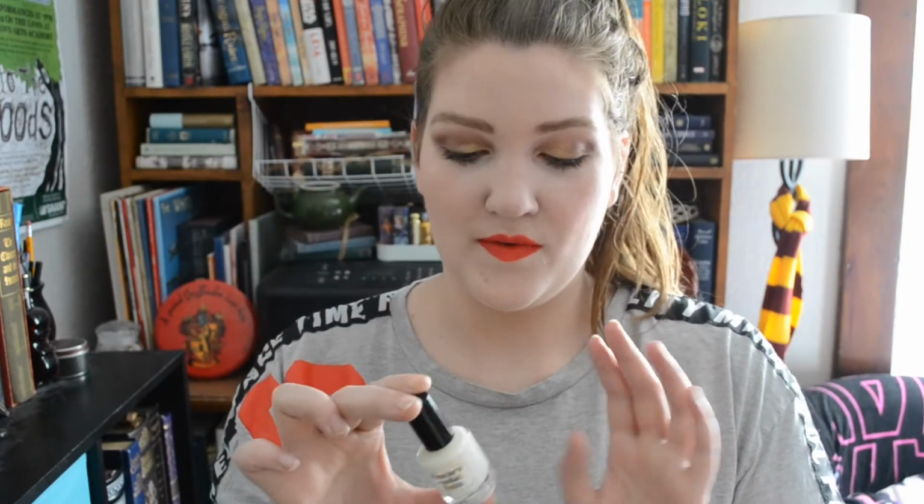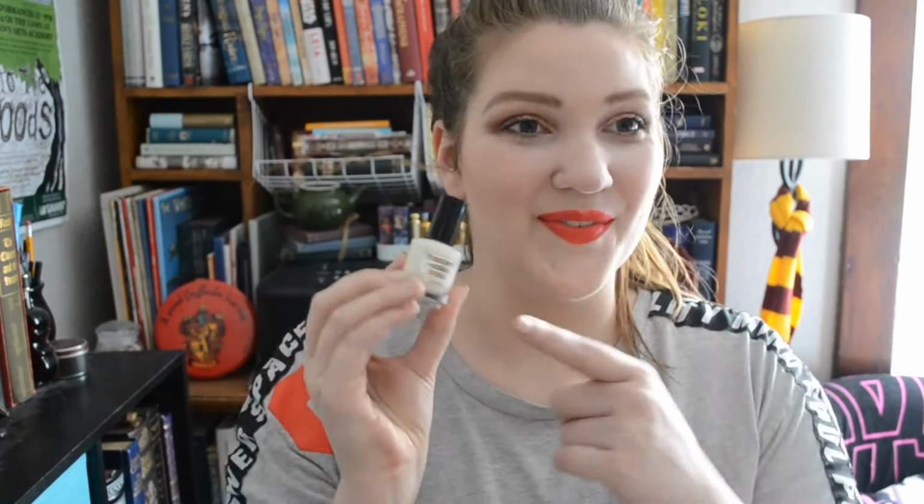Okay, here is the next one. This is the Strong Bond base coat. So this is one, I have the absolute worst trouble with getting nail polishes to stick. I don't know what it is, but they will peel off after like a day. I don't use a peel off base coat. I use a normal strong base coat, a quick dry top coat. I do everything right and it still chips and peels after a day. I even wrap it around the edge of the nail, still chips. So if this can make my nails last for 3, 4, 5 days without chipping, that's probably wishful thinking. I'm going to try out the base coat and hopefully it will work.